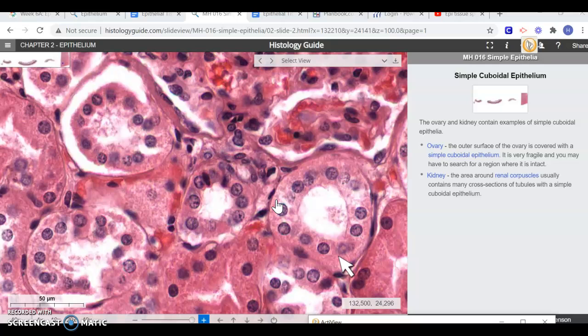And then, like I said, the interesting components that we really didn't get to talk about much are the goblet cells and the cilia, and those are on the two that are in the middle. So look at those pictures in the textbook to try to make sense of it. But the goblet cells secrete mucus, so they're always going to be towards the apical surface. And I'm going to try to have time to go here quick and show you. Let's go to the pseudostratified columnar with the trachea, so I can kind of hopefully give you a little example.